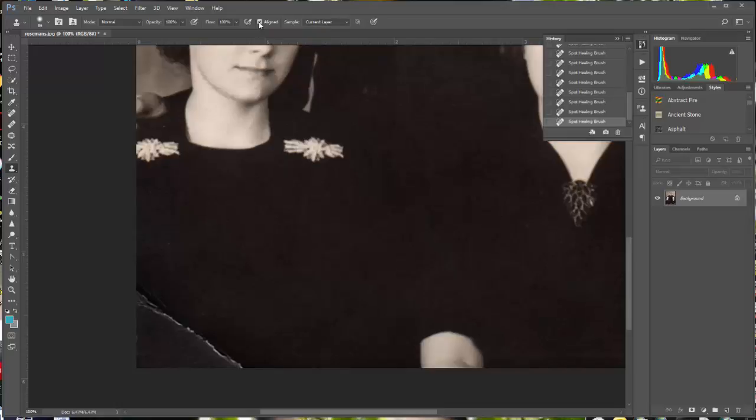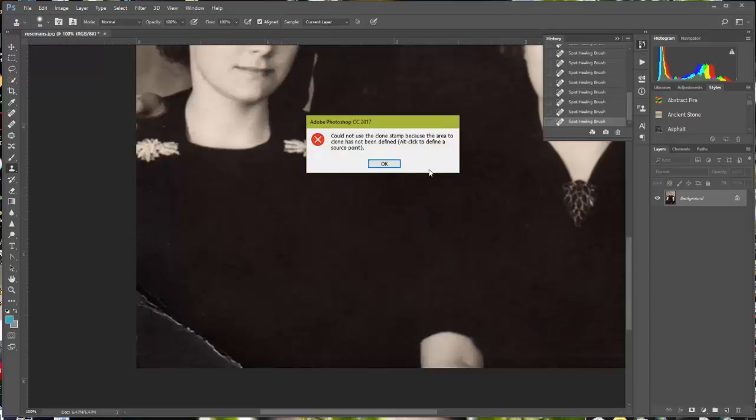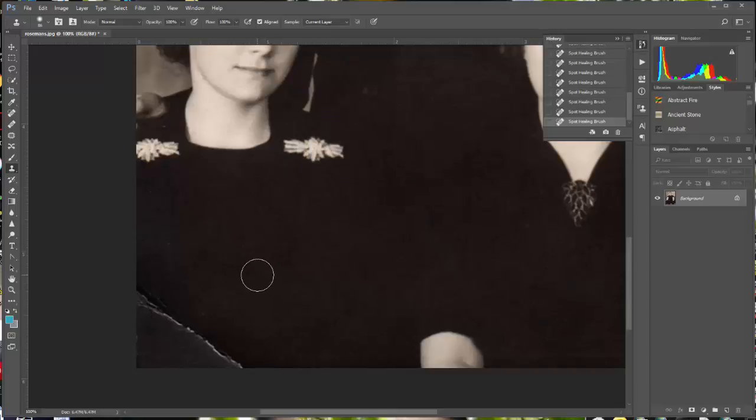So if I start and stop, it's going to be, okay, my clone here. Let me show you. There's the clone. Oh, I forgot. I have to set my area first. So I'm going to pick up a spot along here somewhere, far enough away that I'm not picking up this tonal change in here. So I'm going to pick up over here. And I have to hold down my Alt key and click with my mouse to select the area that I'm cloning from. Then when I release, I get my brush back.